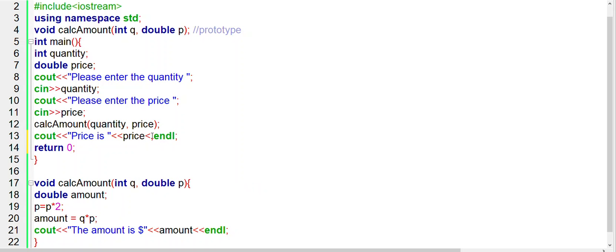What I'm trying to show you is that we're trying to see if by changing this p, meaning by doubling it, it had any impact on the original argument price. So I'm going to run this program one more time.